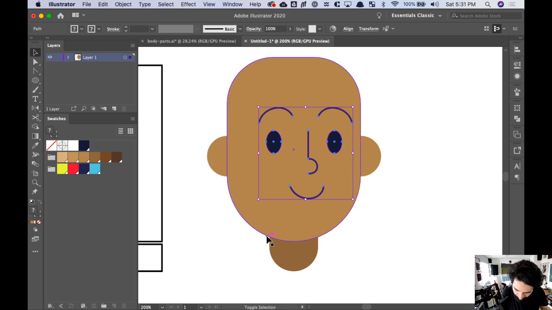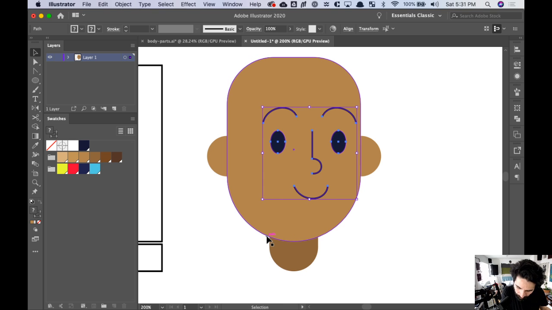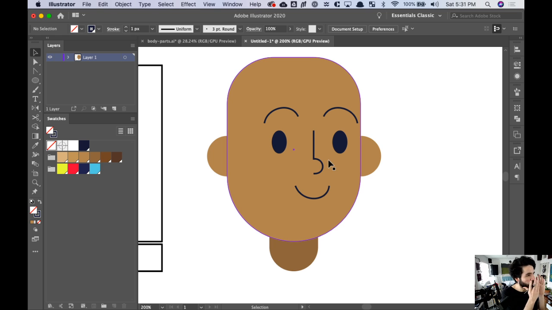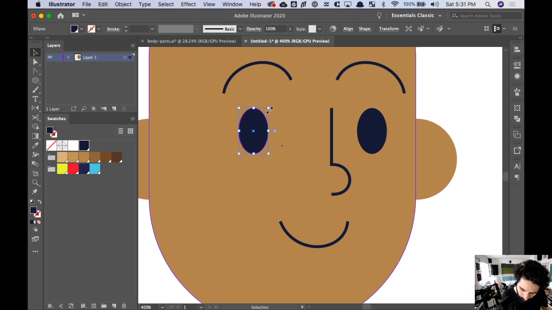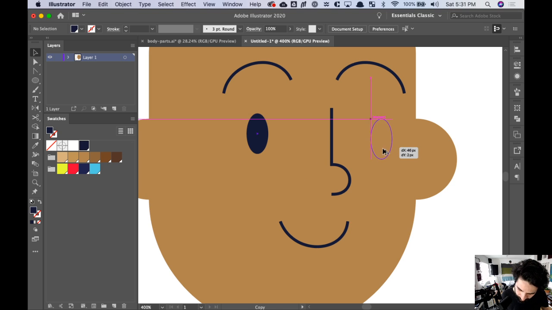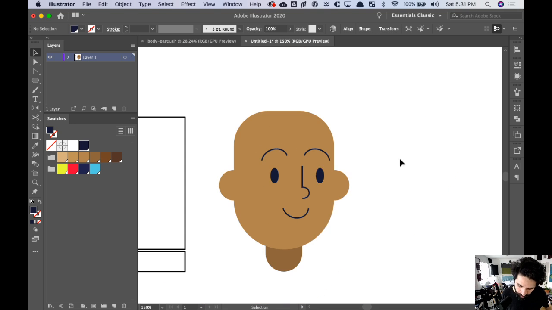So I'm going to select everything, and then I just move them around here. And also, once you start moving, the perspective changes. So this shouldn't be center. This actually should be a little bit closer to this side. And then this one should be closer to this, right? And then the mouth actually shouldn't be center either. It should be around there. And you know what? I feel like the eyes are a little bit too big. What do you think? Am I crazy? Let's see how it looks like this. Yeah, I think they're looking good.